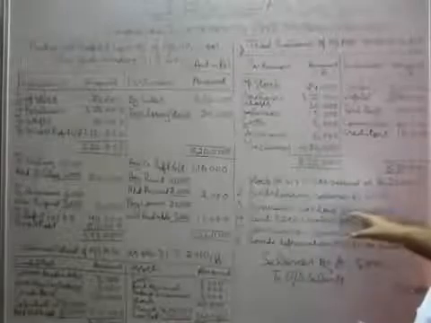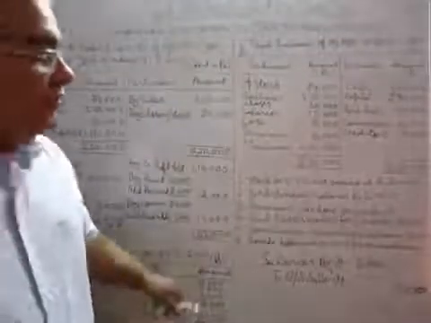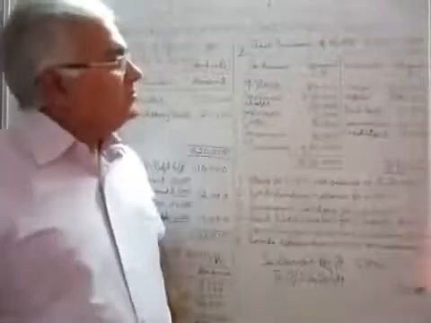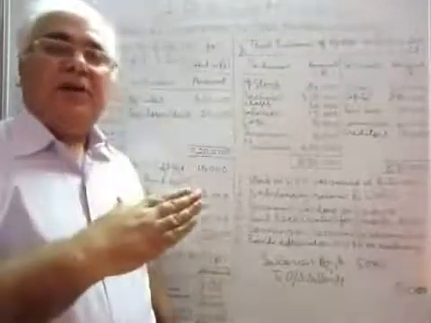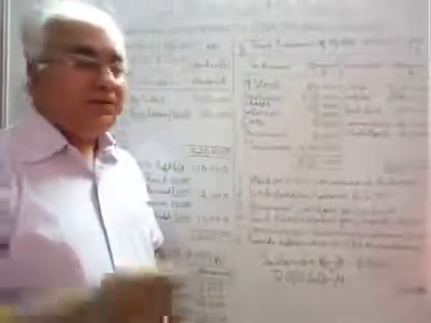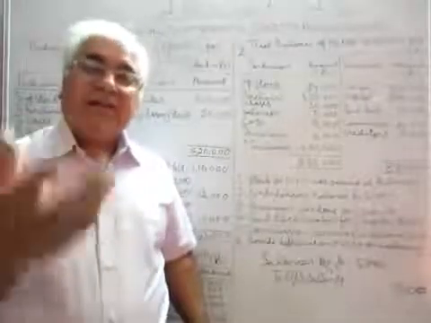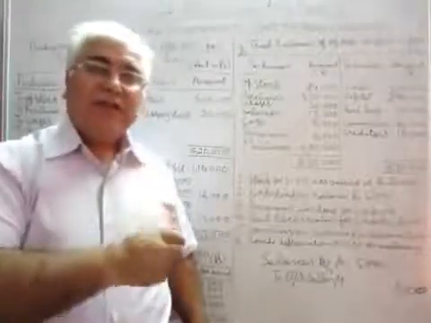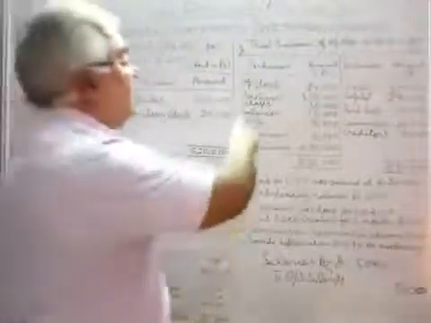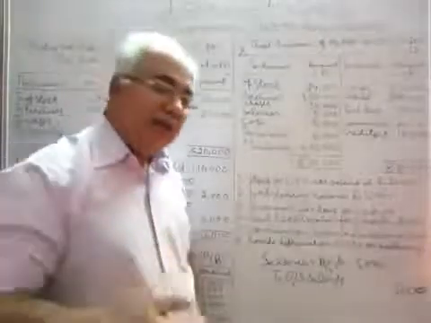Insurance was done on 1/10/2009. Actually this firm's accounting period starts from 1st April to 31st March. So if you buy an insurance on 1/10/2009, that means whatever you have paid as insurance belongs 6 months to this accounting period and 6 months to the next accounting period. So what belongs to the next period is basically prepaid expense. It's an asset for you. Similarly, you should reduce your expenses which you have incurred this year by say half the amount you have spent on insurance. How much? 6,000. That means 3,000 belongs to next year. And what shall be the entry for that?